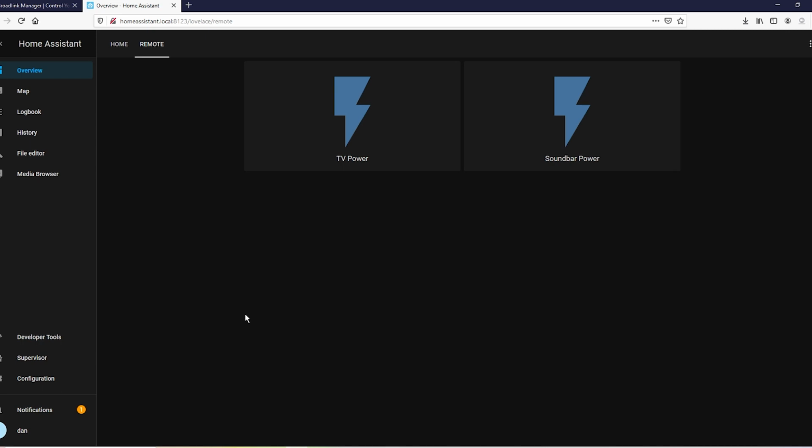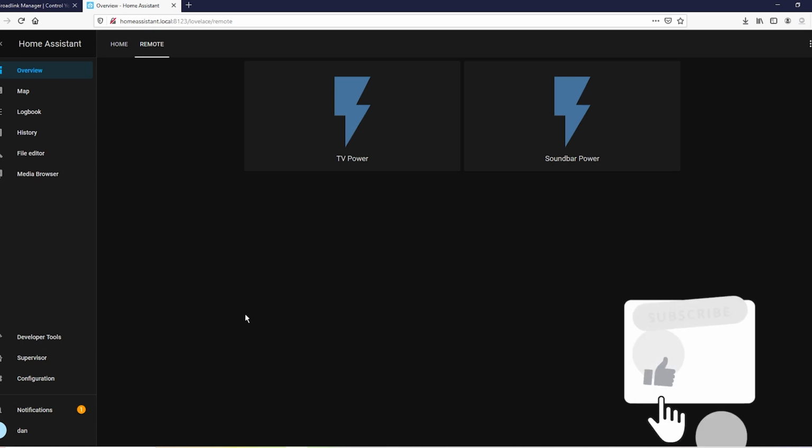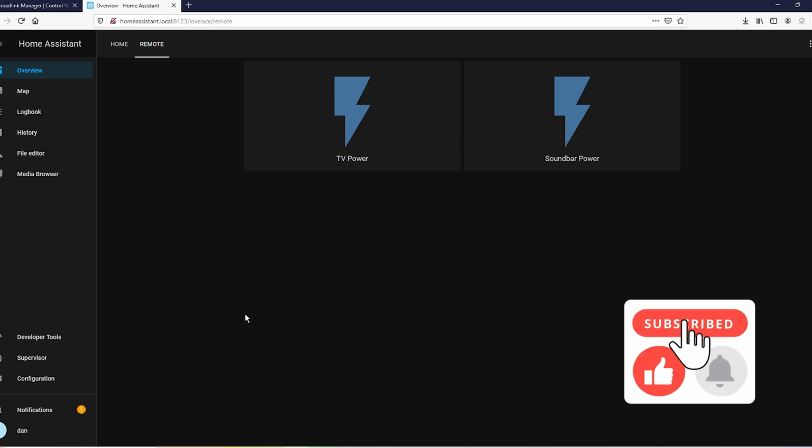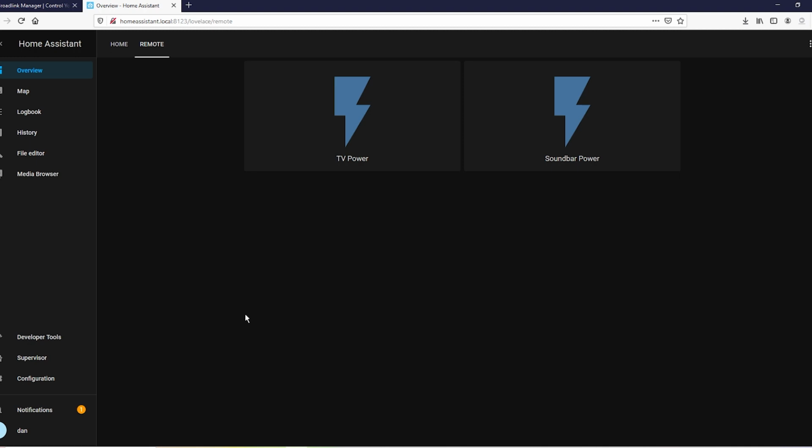So that's about it for setting up IR commands from the RM4. Nice and simple. There's a lot more to get into here. We have RF commands. We have UI customizations to make this more remote-like. But I think this is a good spot to get us started, and it goes well with the theme of videos I've been releasing here. You should have a pretty nifty entertainment setup at this point.